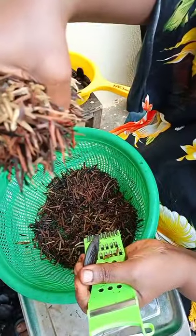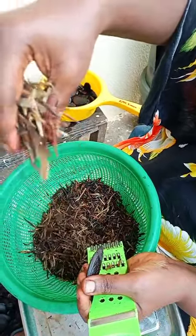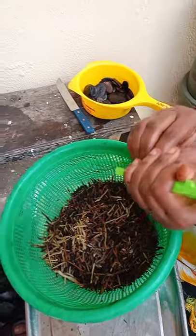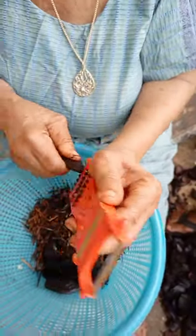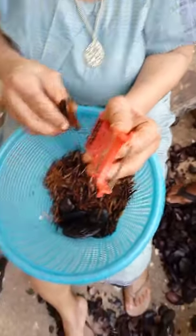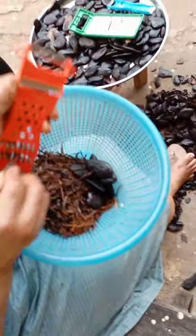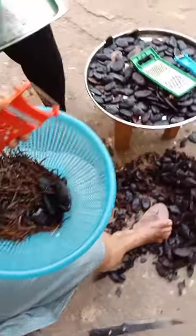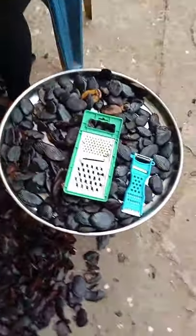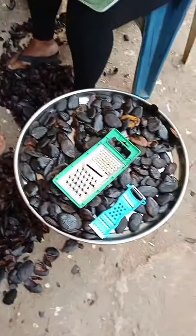Okay, you can see these are the processes Ugba goes through. So when you are enjoying your Ugba in the restaurant or beer parlor, with a cold beer, this is the process it goes through. Use a grater, and the grated Ugba comes out. Very nice. Ugba is African salad. It's Imo State food, especially the Mbise people.